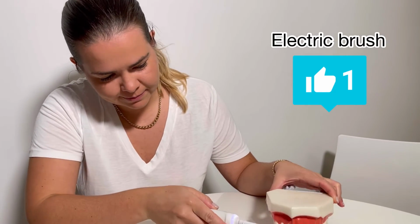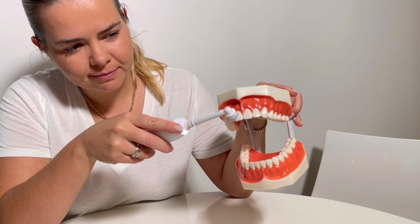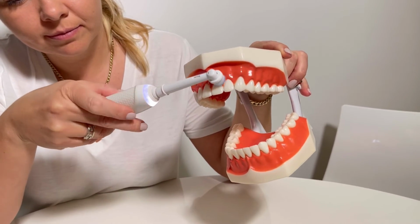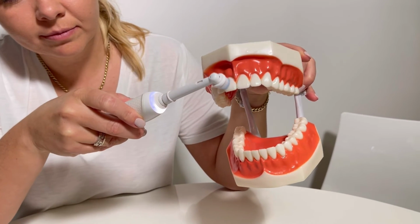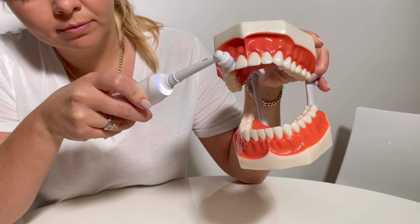If you have an electric brush, it's also very good. But the biggest issue is that many people brush too strong with an electric brush and they make recessions to their teeth. I often recommend electric toothbrush to elderly people and children.